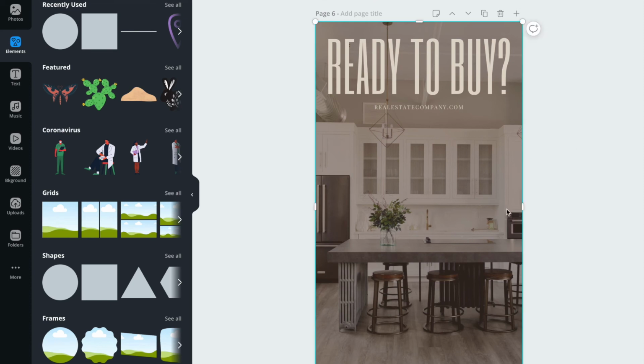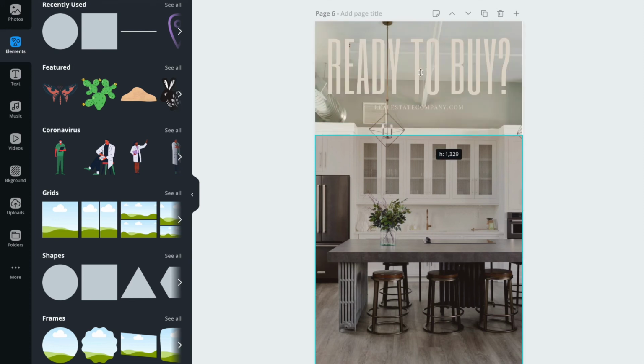And now everything stands out really well, and you can play around with the transparency. If you're like, I can't see enough of the photo, well then you can bring down that transparency a bit. But see, with the transparency, you can read ready to buy. Without the transparency, it's harder. So this is a great trick if you're having trouble with text on your design, to always add an overlay over the photo and then play around with the transparency, because I can still see this photo in the background perfectly, but I can also read the text. So that's a great strategy. This is a great little tip that you can use in Canva anytime that you're struggling with reading font over a photograph.